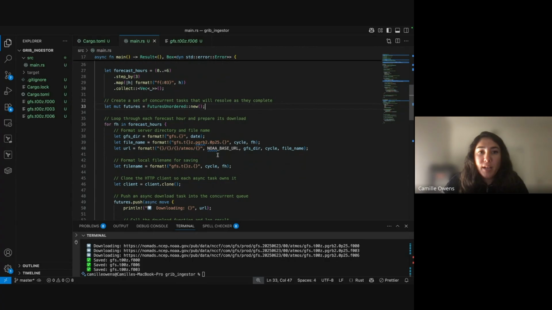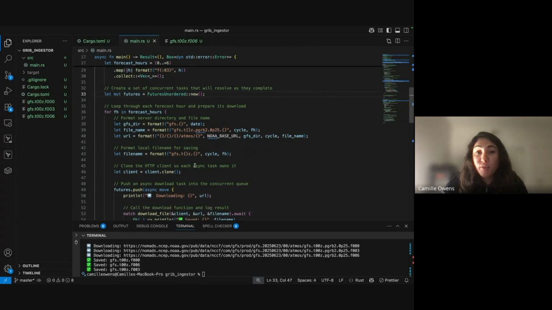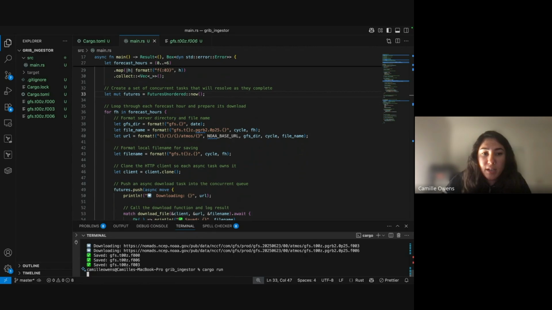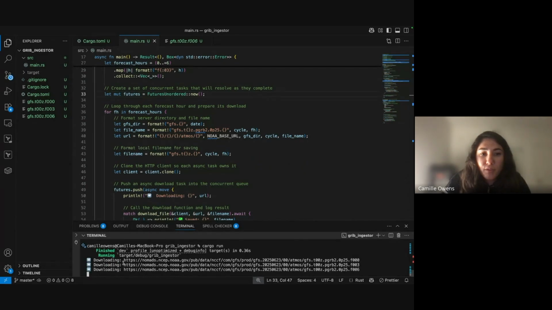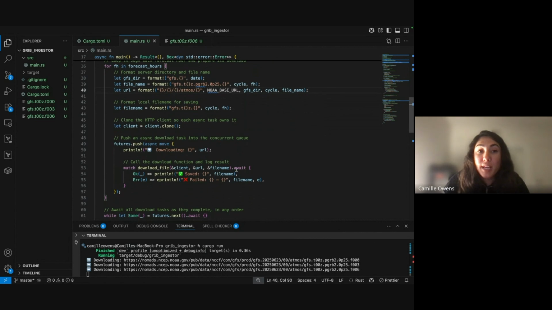Then we want to format our URLs, what we're trying to grab, the files we're trying to get. You can see here we have the URL, right? So we have the date, the cycle again, and then the files that we need. We kind of have to build that up. These can get so long sometimes, so you want to make sure you're logging that and formatting that accordingly so you haven't missed anything. And then you want to make sure that you clone your client, because we're running this asynchronously. We want each of our tasks to run individually, right? Because let's say one does finish before the other one, you want to make sure it's able to run just fine.